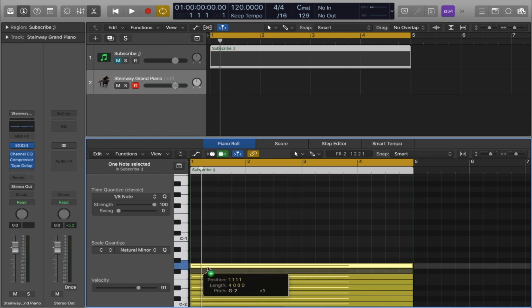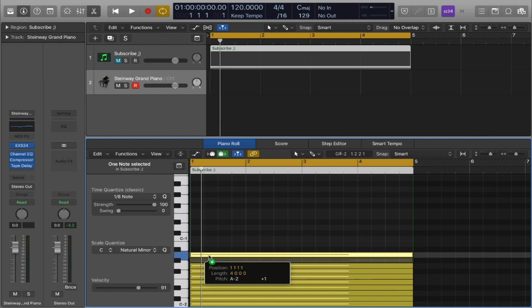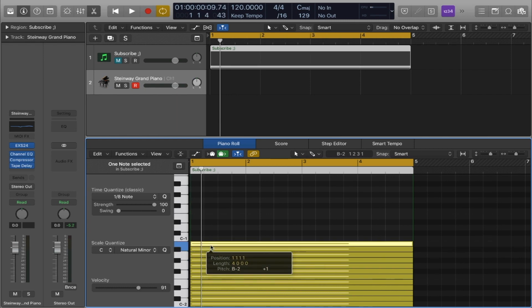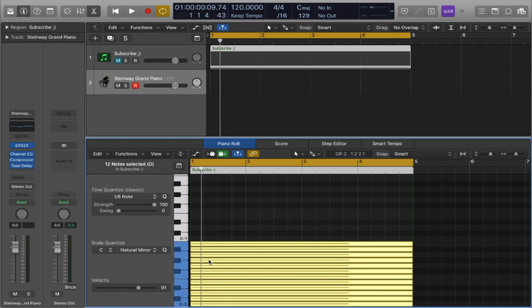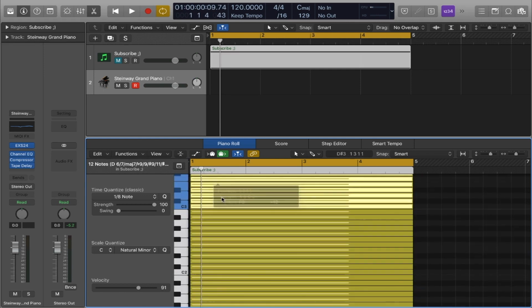So just keep that in mind. It just gets annoying that every time I put in a note, it's going to play it. But you're going to want to do every note just before the next octave, next C. So we're going to now just start copying this over and over.